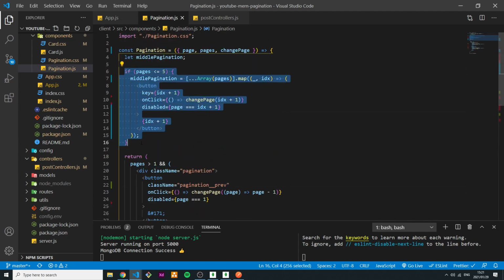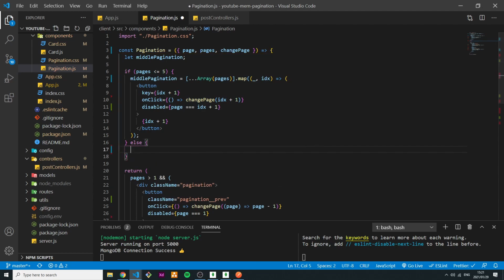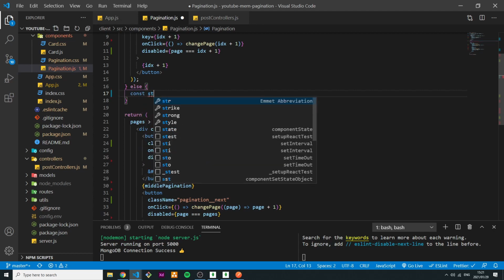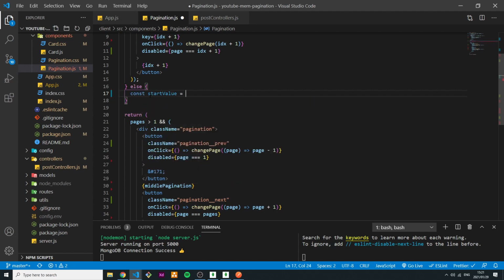Okay, so now we have to do checks for the rest. So here I'm going to say else. And for the else piece, there's going to be more types of checks needed to happen. Okay, so we can basically do the following. We can say const startValue is equal to Math.floor. And the Math.floor is going to take in the current page we are on minus 1, and we're going to divide this by 5.